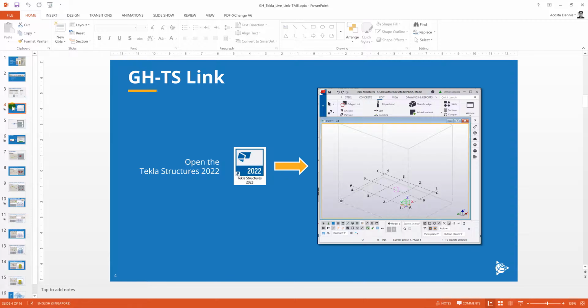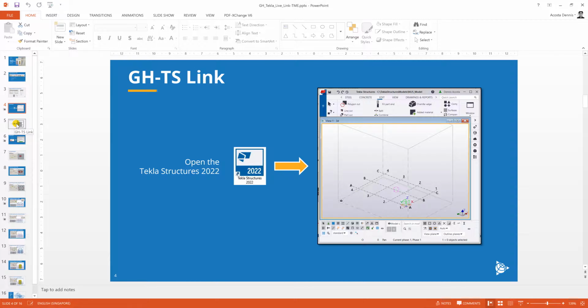Okay, so to start with this project, basically you need to open the Tekla Structure software first. Just open whatever version you have. At the moment I have the 2022 version of Tekla Structure.